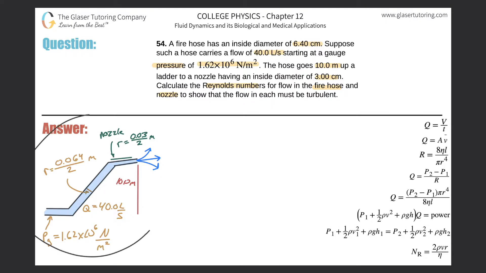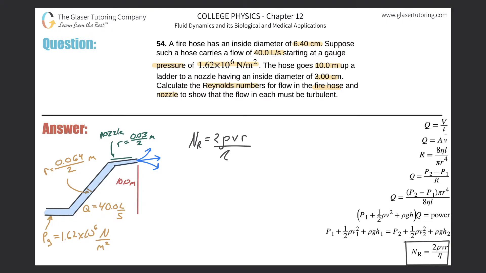There's a lot going on in this problem. The way to think through it is to start with the question, which says calculate the Reynolds number. We know a formula for Reynolds number — it's down here on the bottom right. The Reynolds number for a particular flow is 2 multiplied by the fluid density, times the velocity, times the radius of the tube, all divided by the viscosity of the fluid. We want to calculate this for both the fire hose and the nozzle, so let's first do the fire hose.